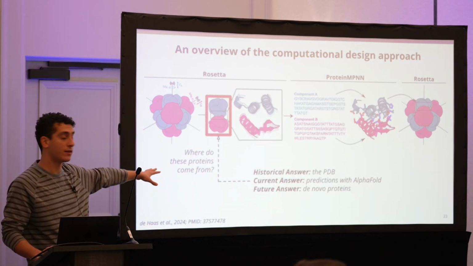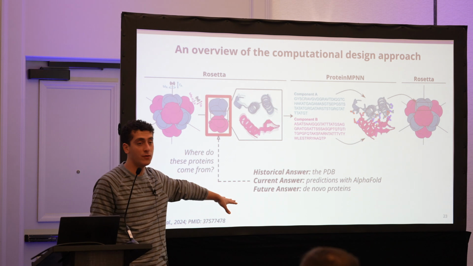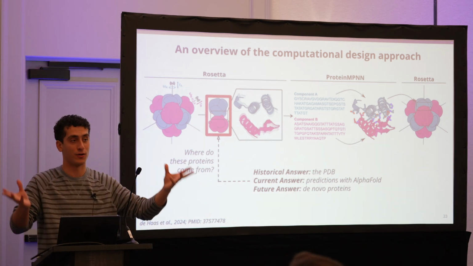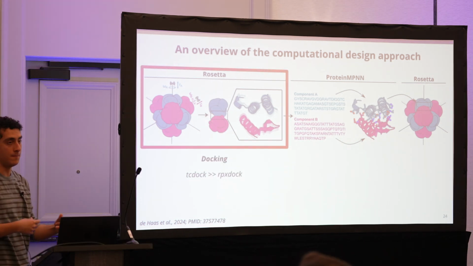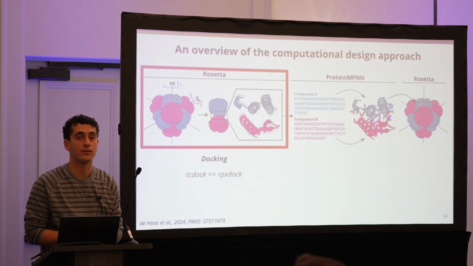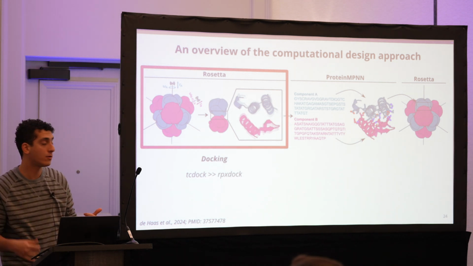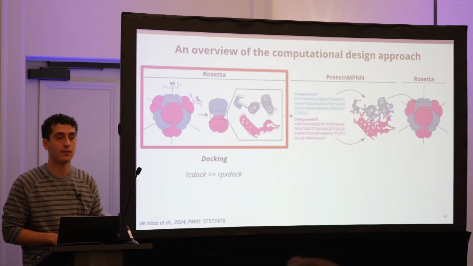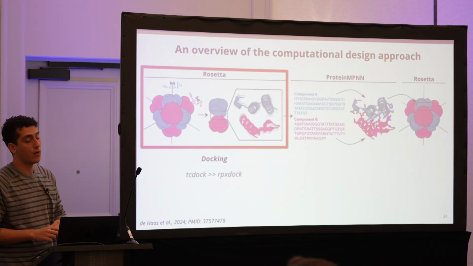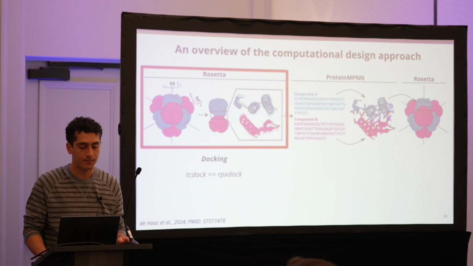Yeah, so this is where these pieces come from. We're moving towards de novo. The future is de novo. So that's kind of the direction that this is going in. And then, like I said, there's different docking algorithms you can use. The most common one, it used to be TCdock. That was kind of the traditional Rosetta docking method. There's some others, like WORMS is another one. And then now the most common one that at least people at the Institute, in Neil's lab and David's lab, use is RPXdock. And so that's how we make our nanoparticles.